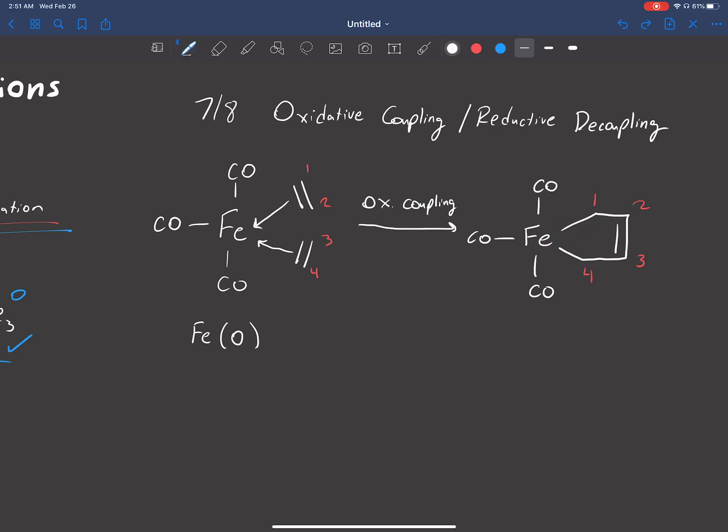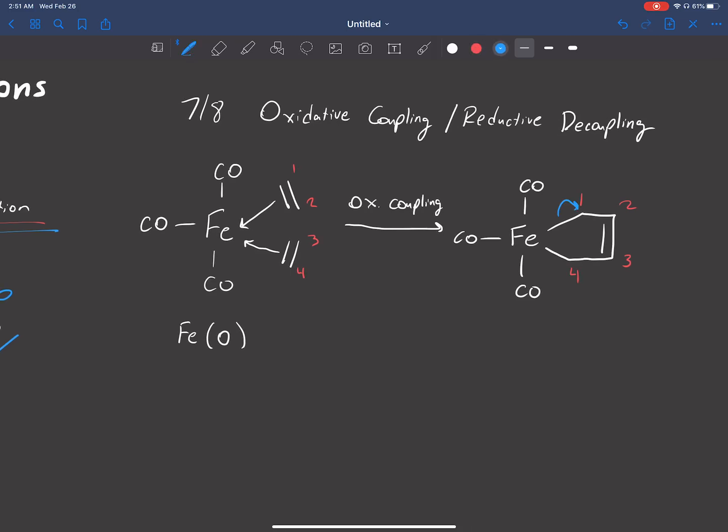These alkenes were neutral ligands. But these carbon chains now, we just have regular alkyl groups bound to my iron instead of a double bond. These groups are anionic ligands. If I dissociated this bond to carbon 1 and this to carbon 4, I have something that looks like this. Negative charge, negative charge. So that's 2 anionic ligands, right? So if that's 2 anionic ligands, the overall charge is -2. So my oxidation state is going to be +2. So you see, I oxidized. My oxidation state increased with an oxidative coupling.